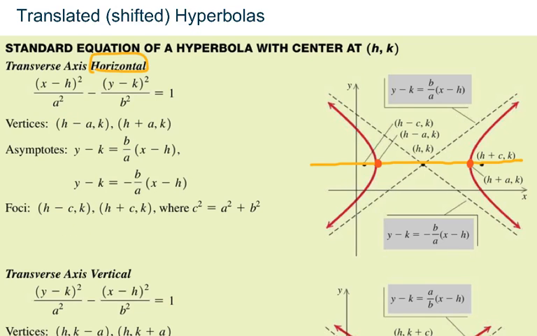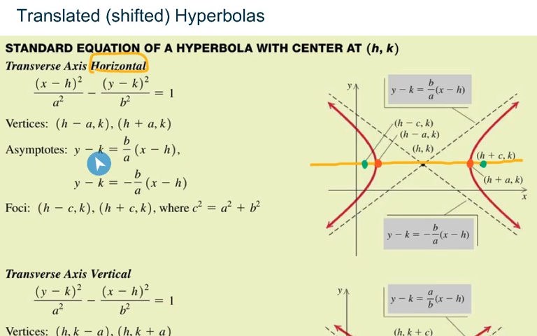All right, the foci are also in there. The foci are c units to the left and right. So that's h minus c and h plus c for those two foci. And remember, c squared is always a squared plus b squared, plus. The hyperbola has a minus in the standard form. The c equation has a plus, and we flip-flop that for ellipses.